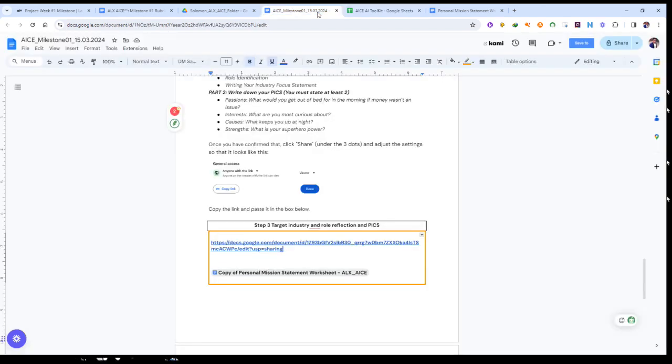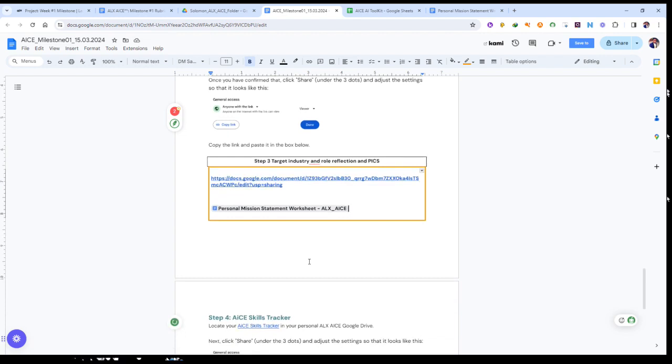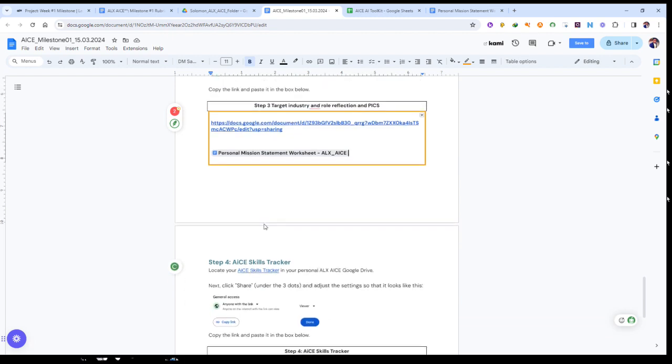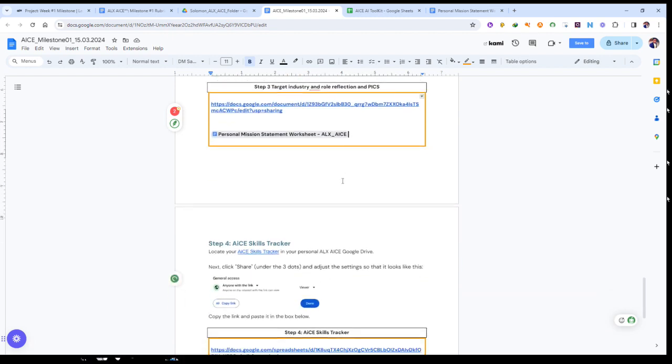Where is it now? Milestone. Maybe I should take out this and paste this and then do a tab. The renaming that I did is just I removed the copy. Remember that when you click make a copy, it's going to have copy underscore personal mission statement. So I just deleted those copy and just made it. So that's the only thing that I'm changing here.